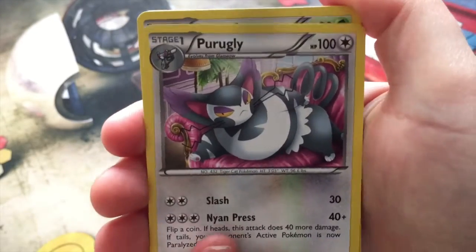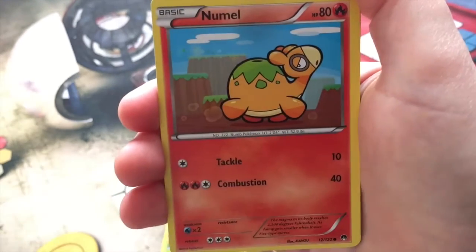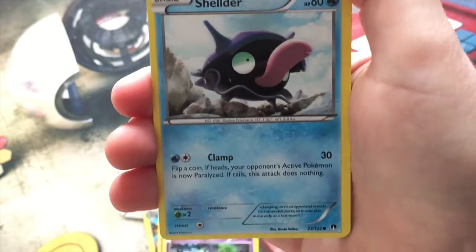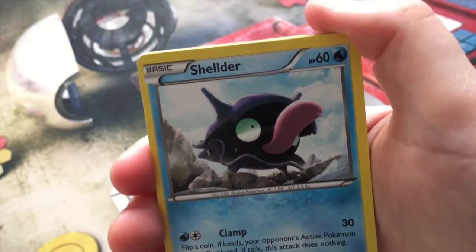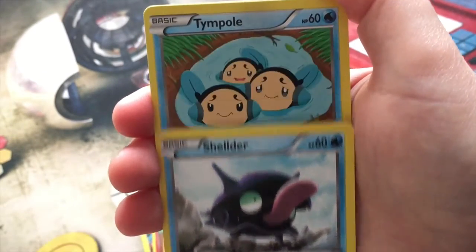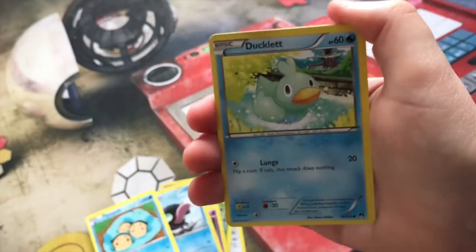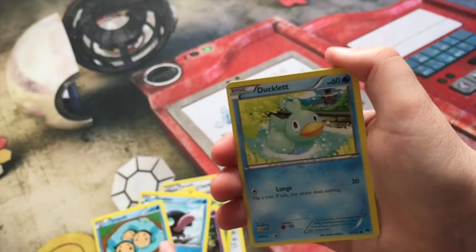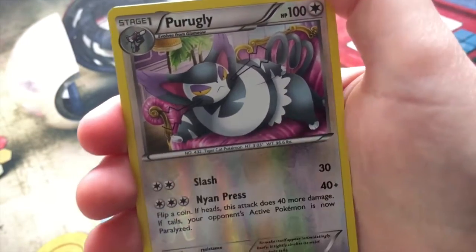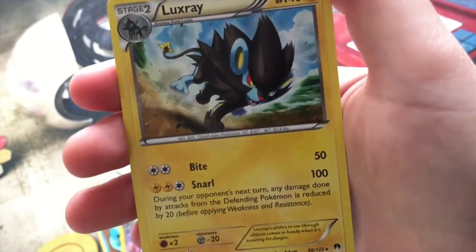Very awesome pull. Last pack is our Mega Gyarados. So we have a Purugly, a Bayleef, Electivire, Numel, Bone Edge. Just noticing as well, these are very miscut, you can see there. Anyway, we have a Shellder, a Tympole, Ducklett. So that's three water Pokemon in a row, you can see there. We have a Reverse Poke with a lot of doubles. And we have Luxray as our rare.